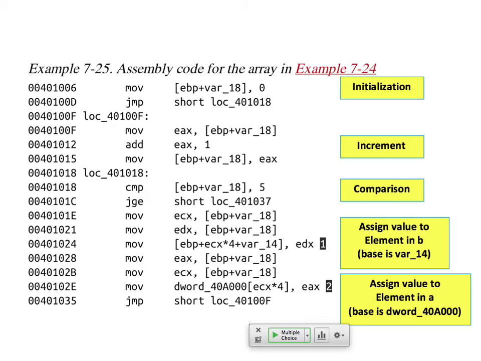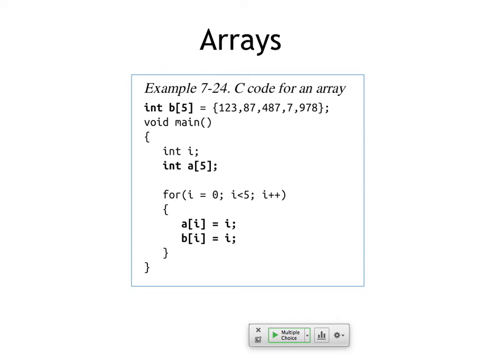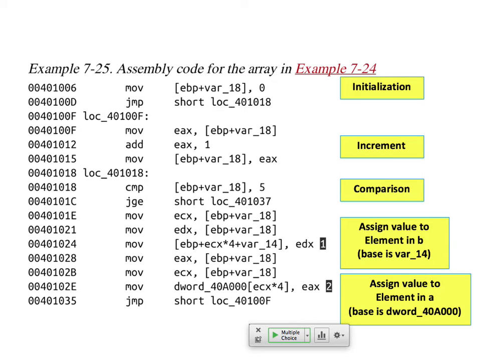And here is the one that loads the global variable, so it's this D word 40,000, starting with that as the base, and then moving from that ECX times 4. If you look at how the C code was written, there was this I, and you use I here, and you use I here again. So that's why you see the I is apparently stored in ECX. This must be I, this var 18 thing. And then you use ECX times 4 to say how far into this array you are, and ECX times 4 to see how far in that array you are.